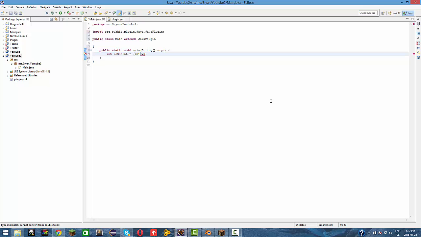So if we cast this as an integer, see, it works, but what's gonna happen here is instead of it staying 9.3, it's going to round it off. So in this case, 9.3, it's gonna round it to 9. If it's like 5, it'll round it up. If it's below 5, it will round it down. So basically, I hope I kind of explained it and it doesn't confuse you too much, but that's basically what casting is.